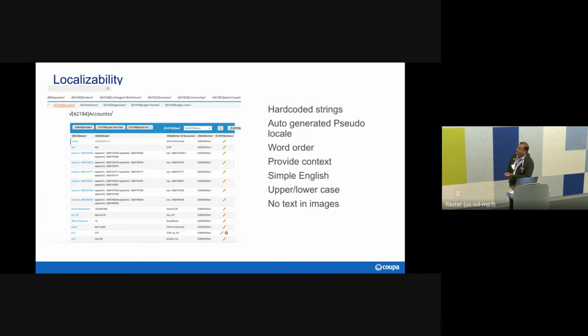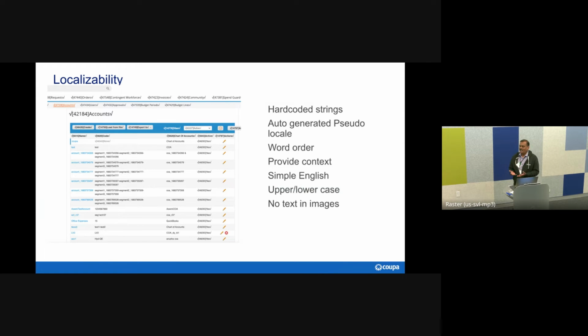In this word order only, we educate them: you cannot use string concatenation, for example. And if you're having parameters, you have to explain what the parameter is, whether it is a person, object, or things like that. So we educate them, we give them examples on the word order and other things, and ask them to provide context and use simple English, right?